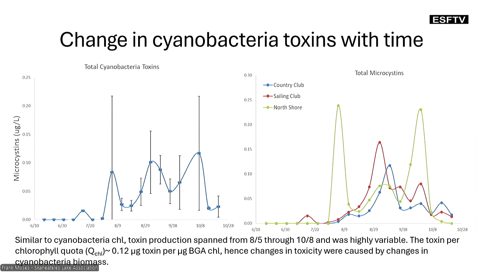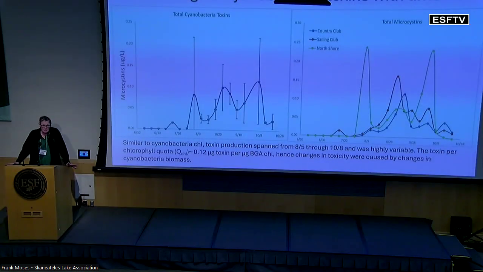Okay. What happens with cyanobacteria toxins? Of course, I'm a toxin lab, so we have to run our cyanobacteria toxins over this. By cyanobacteria toxins here, I'm talking about microcystins, the liver toxin. We measure the neurotoxins and all sorts of other things. They are all absent. Fortunately for Skinny Atlas Lake, it's purely dominated by Microcystis, which produces a single type of toxin, a single class of toxin.